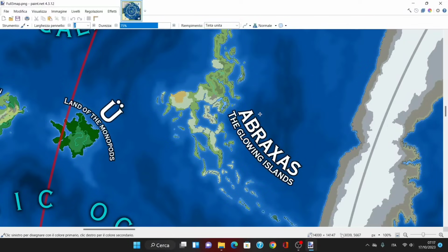But in the case of Abraxas, that was not the case, so a lot of information is directly from the source. That said, I did add some of my own research that looks like it correlates perfectly and completes perfectly the lore that already existed for Abraxas, and that makes it one of the best things I've researched so far because it was easier to access and also very interesting. So let's get right into it.